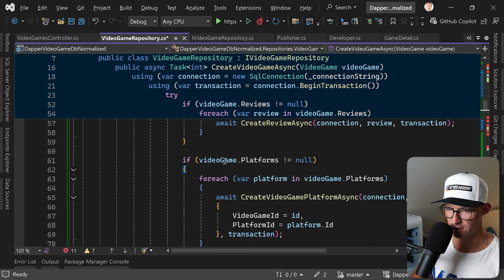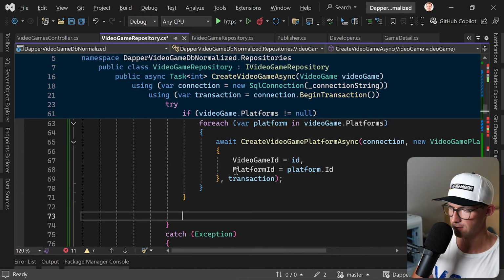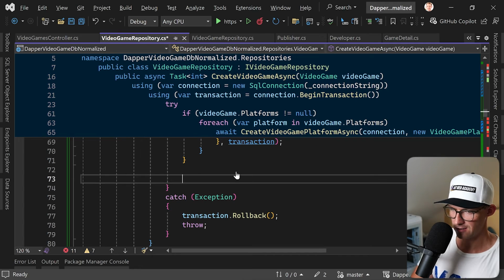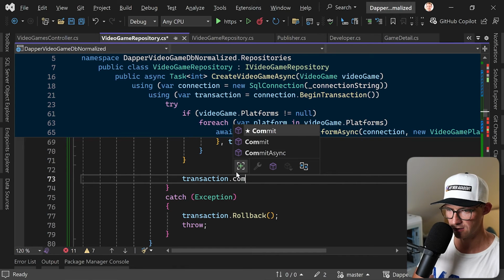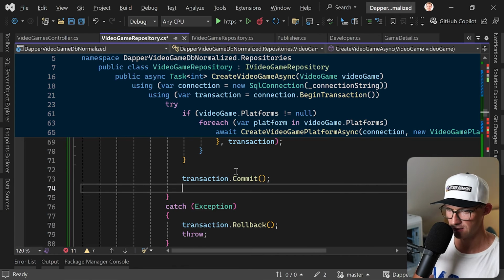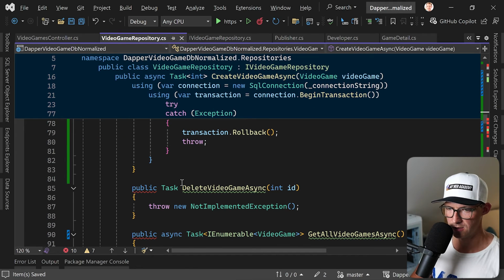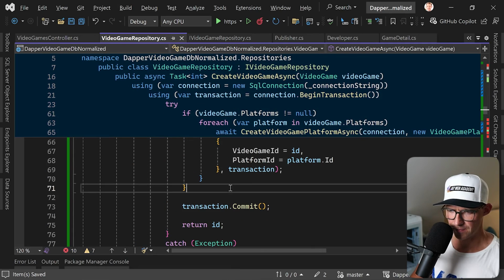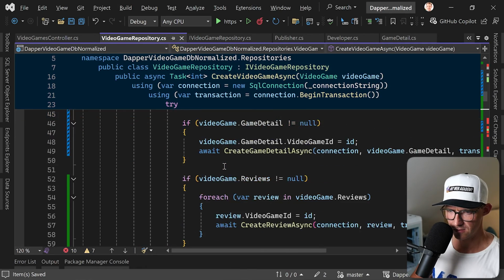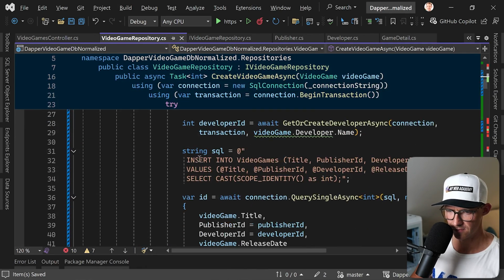All right, and in the end, the proper end, let's have a look. Yeah, here now we say transaction commit, and we return the ID, and we have definitely some braces missing here. Let's see. We have our try block.